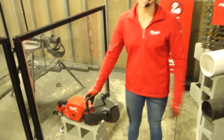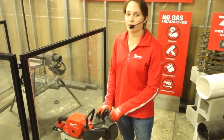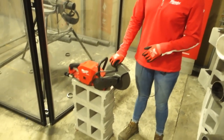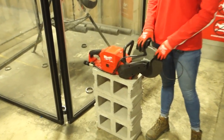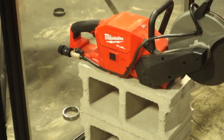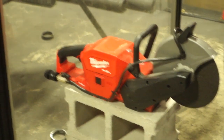Well, I'm extremely excited to talk to you guys today about our new M18 Fuel 9-inch cutoff saw with One-Key. This tool just shows how Milwaukee continues to be a solutions provider while staying completely compatible with our M18 line and leaving no users behind. This tool is going to have the power to cut reinforced concrete as well as a variety of other materials such as cinder block, rebar, PVC, cast iron, and even ductile iron.